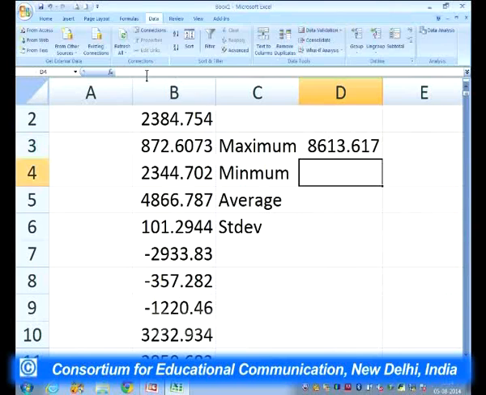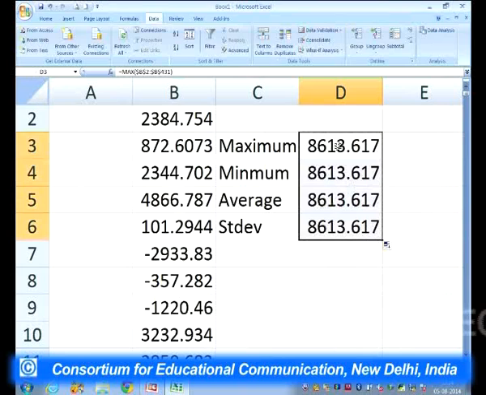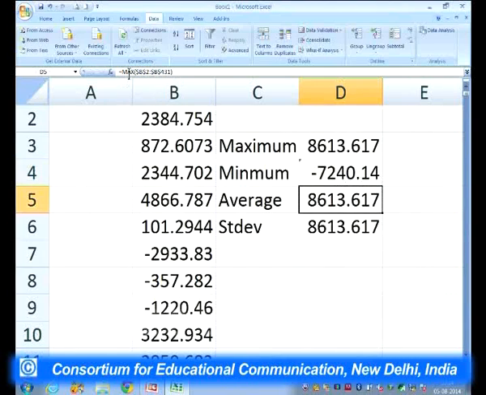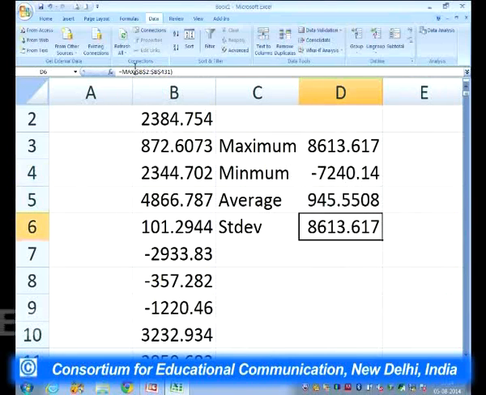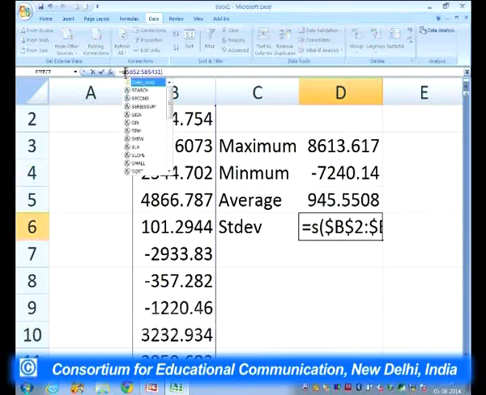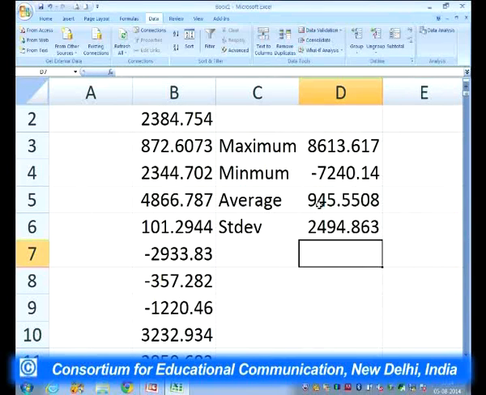Yeah, here it is. So I will drop it down, and because I use the same data range for all these calculations, this is the minimum value, here this is the average value, and here this is the standard deviation. So these are the 4 things that are available to us. The important thing is, the first thing we need to do is look at the histogram of this data. So how do we do that?